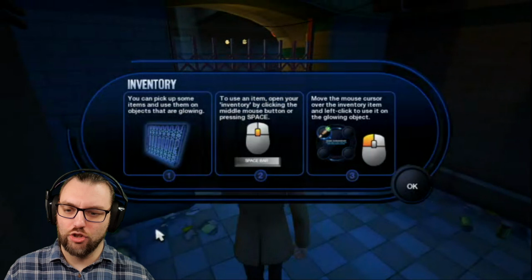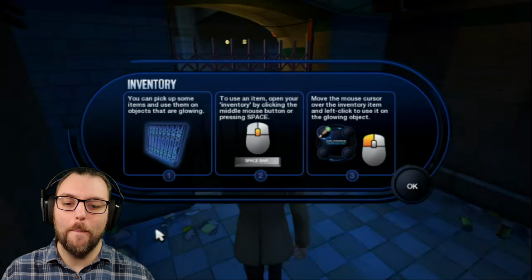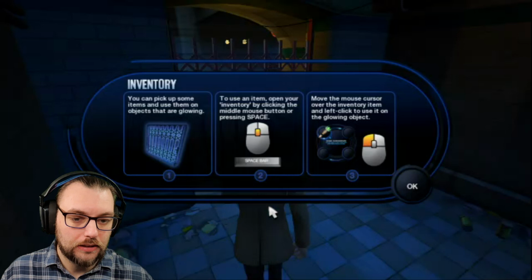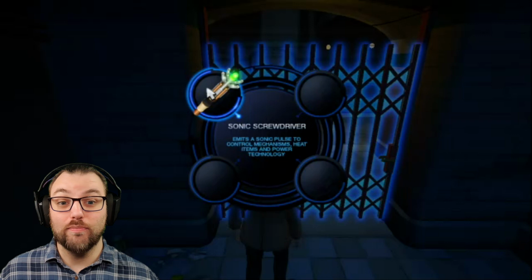Aha, inventory. You can pick up some items and use them on objects that are glowing. To use an item, open your inventory by clicking the middle mouse button or pressing space. Well, I don't have a middle mouse button, so I've got to use the space bar. Okay. Aha! Sonic screwdriver emits a sonic pulse to control mechanisms, heat items, and power technology. I realise I'm probably not going incredibly fast right now.